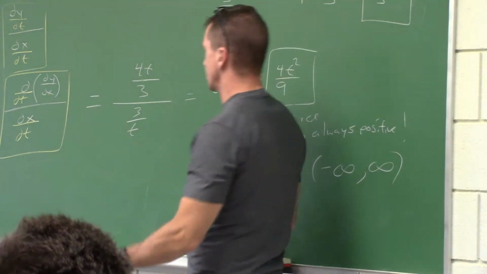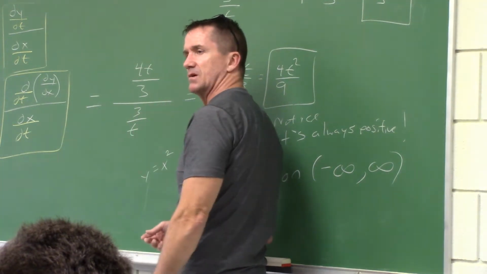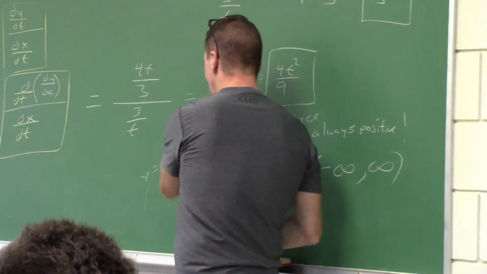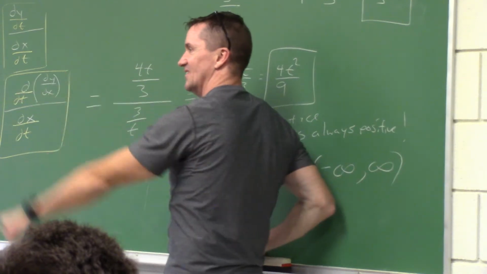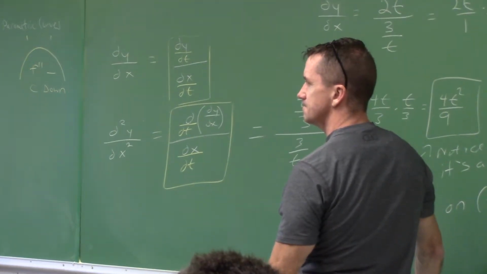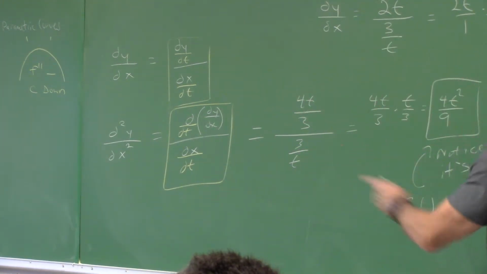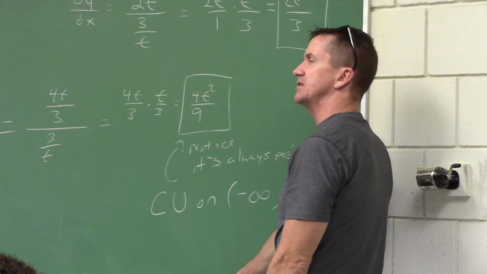Here's an easier example of a curve that's always concave up. Think of y equals x squared. What does it do? It's always concave up. Are you going to ask us for that kind of notation on a test? You don't have to put this notation. They call this interval notation. You could put it in set notation. Do you like the R?